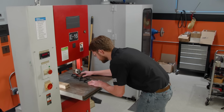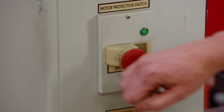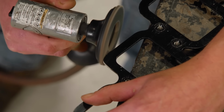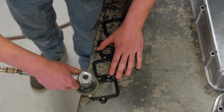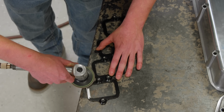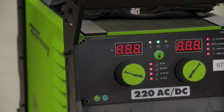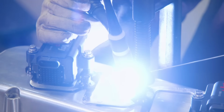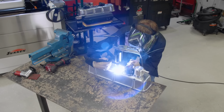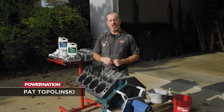We don't need the mounting tabs on the coil brackets, so to get a cleaner look, we can cut off the additional material using the bandsaw. With a flat disc, we can nicely smooth out our cuts and remove the paint from the sections we will be welding on. After cleaning the bare aluminum with lacquer thinner to remove any contaminants, we can locate the brackets where we want on the valve cover, clamp them down, and evenly tack them into place. After that, it's just a matter of fully welding the bracket in several spots to provide support, and now we have a clean and simple mounting solution for our 632's coil near plug ignition. The last thing we're going to do before we assemble our engine is get it painted.